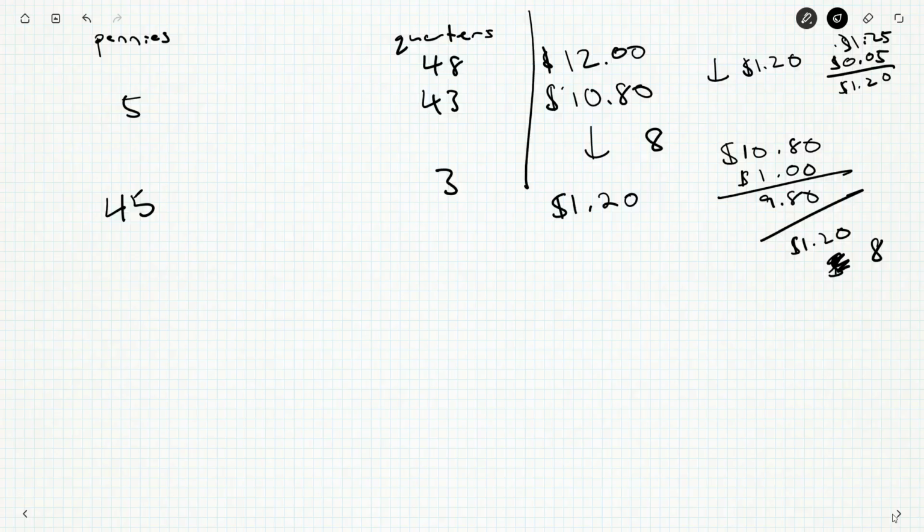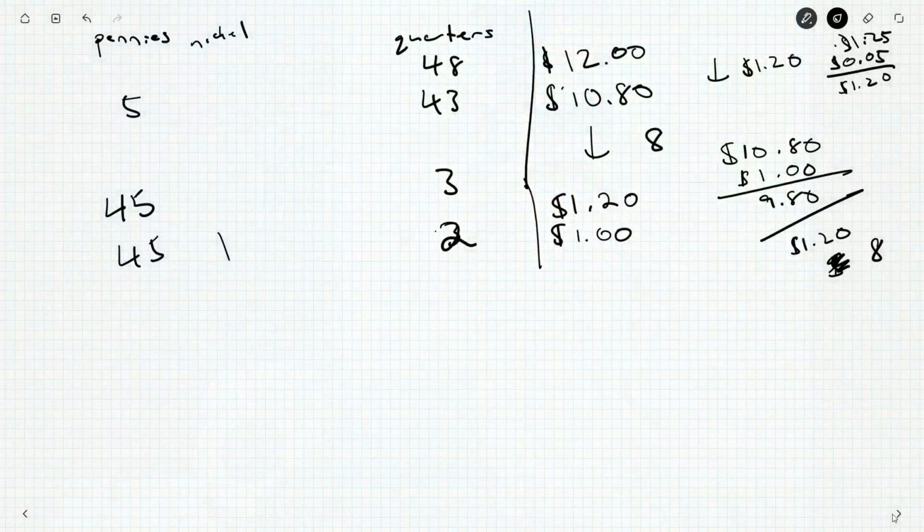But could we change some of these quarters into dimes or nickels? Absolutely. What if I want to just change a quarter into a nickel? We'd be left with 2 there. So we'd get 50 from the 2 quarters, and then 50 from the pennies and the nickel. And we'd have $1. Well, great. We've got 3 ways to do it now. Okay.